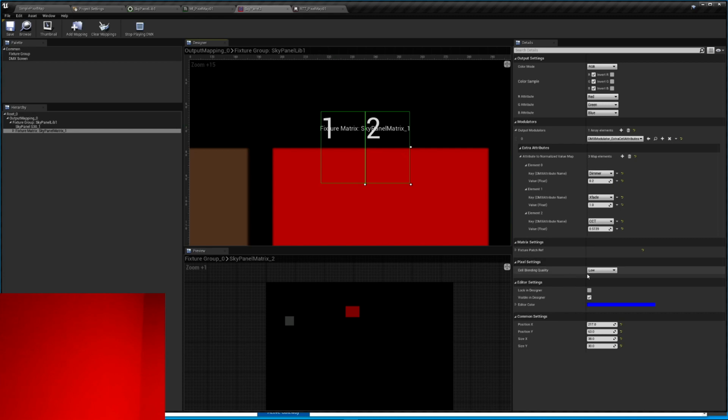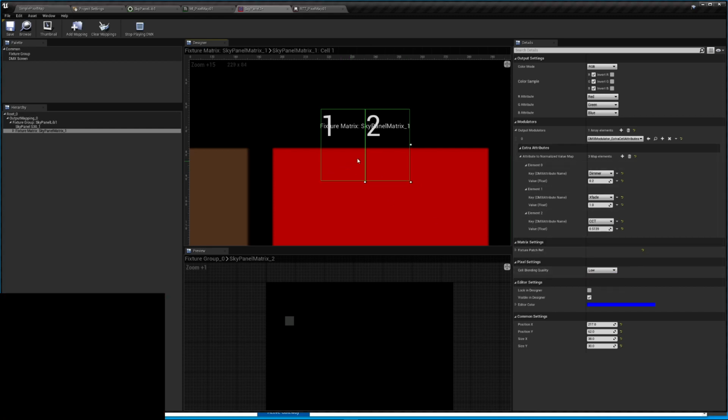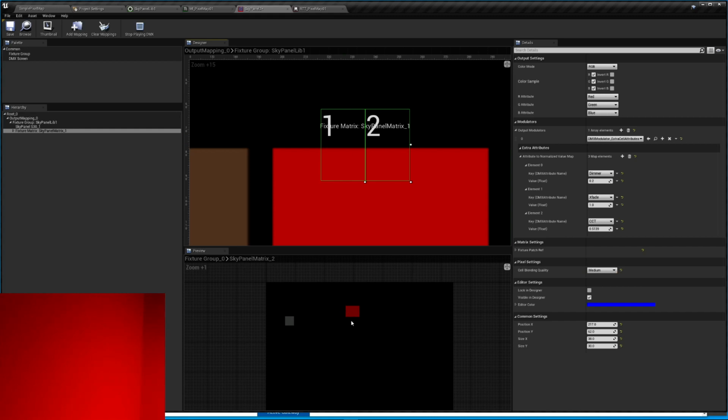But what controls this is actually the cell blending quality. Because should it be red in this case? I mean, almost half of it's black, so does it really make sense to send that? So if we go and set this to medium, and move, I guess easier to show this. If I go up just slightly, it goes black, because now the center of this thing is black. If I set this to medium, you can see what happens is now we get a mix of what's going on here. And if I set it to high, we get an even better sampling of what's happening.